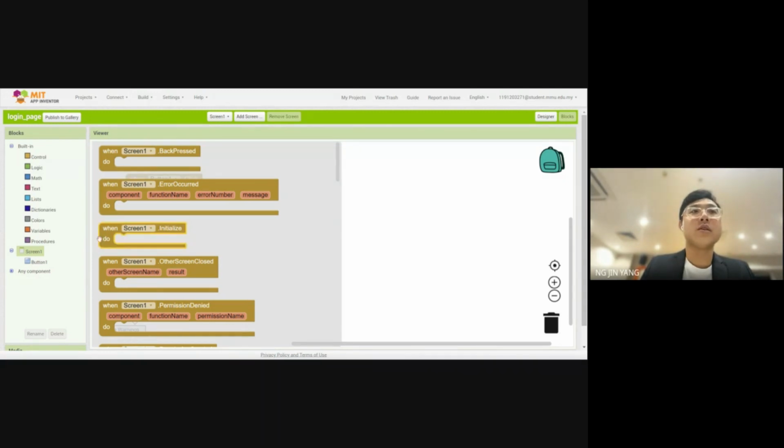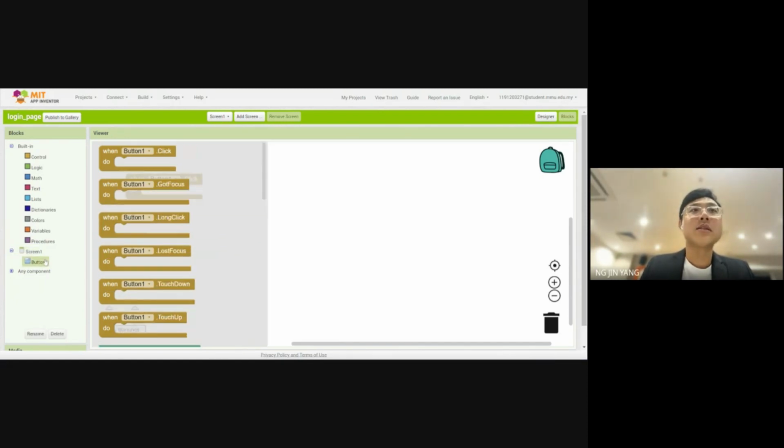By default we have screen, which is the basic thing that you need because you're building an app. There's a screen, there's phones, and the phone has a screen. So button is the particular button that I added just now.